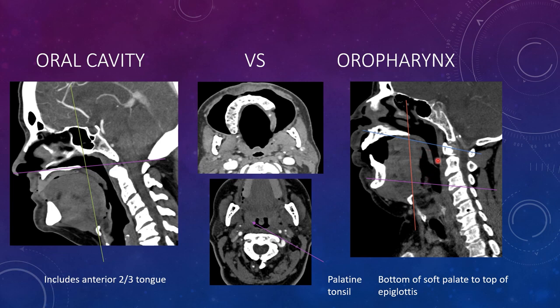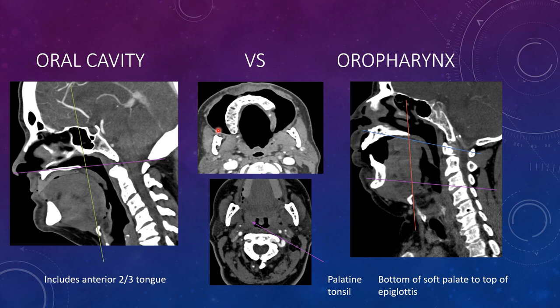So this space is the oropharynx, and what you'd like to see on the axial view are these palatine tonsils, usually symmetric appearing, so above the level of the base of the tongue. The retromolar trigone is my favorite location in the head and neck. If you stick your tongue in the back of your mouth, that retromolar trigone is the space between the bony areas at the top and the bottom.